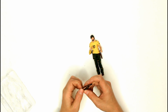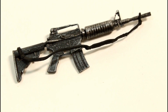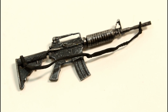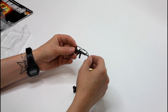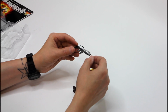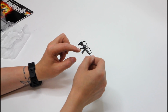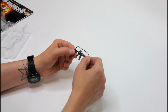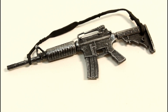And then the main piece here, the AR-15 or M4. The strap isn't fabric. It's kind of a really thin plastic that will definitely break if you mess around with it too much. But again, it's a nice sculpt. Not as nice as the MTF weapons. If you've seen the MTF weapons, you know that they are really nice sculpts, removable accessories, and they look legit. The grip and trigger on this look a little strange, and the buttstock seems a little longer than it should. But for an action figure, this is a really nice rifle.